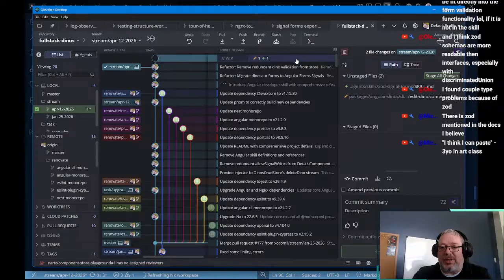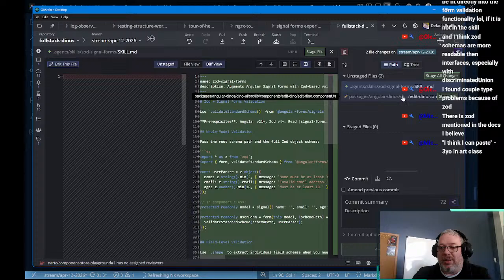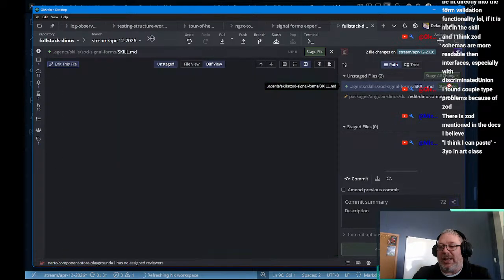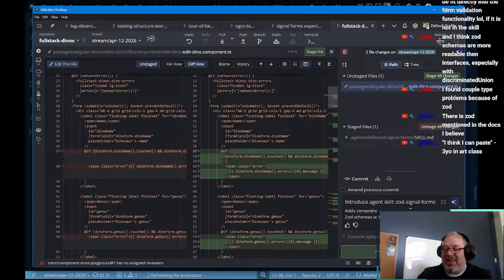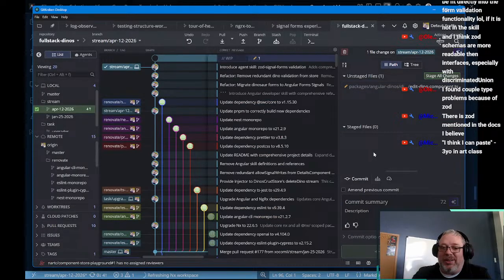I don't know if we committed that skill. Did we commit that skill? No, we didn't. Let's go ahead and add this skill. Let's go ahead and have the AI generate a commit message for us. I'm getting so lazy about commit messages. Like, I was lazy about commit messages before, but if I can hit a button and let the AI do it, I'm going to let the AI do it.